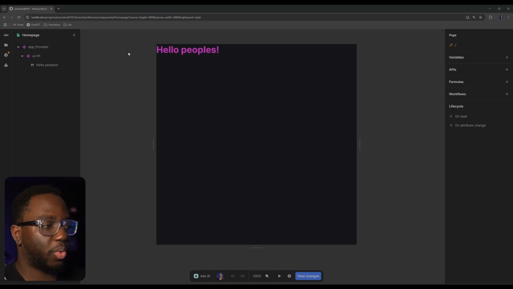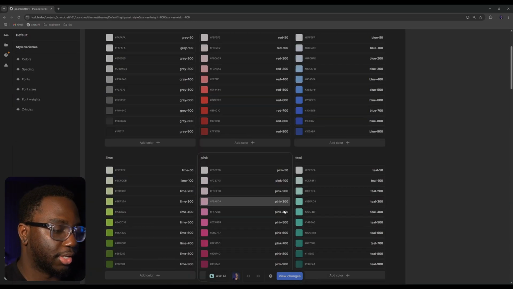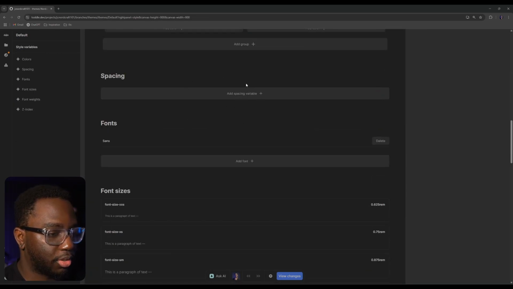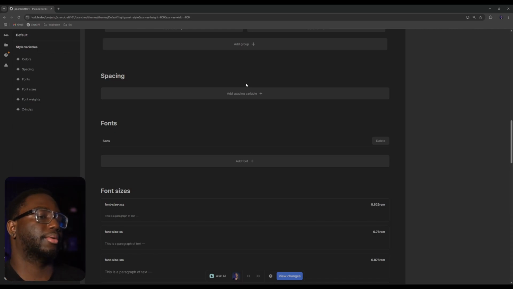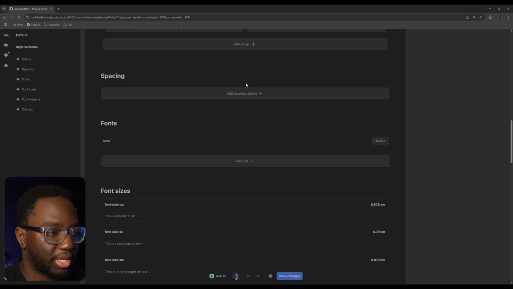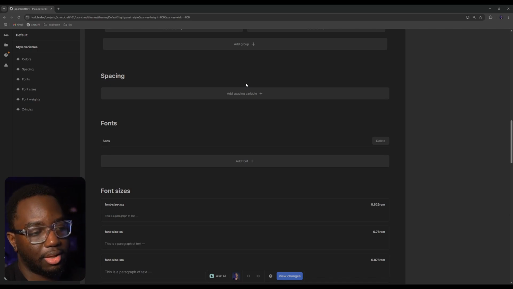So this is a way to manage all the common colors, all the common sizes, all the common fonts and such that you will have throughout your entire application. So we just did one for color. Let's do an example for spacing. It doesn't have to literally be spacing. When I say spacing, I mean it's in terms of how things are spaced apart.